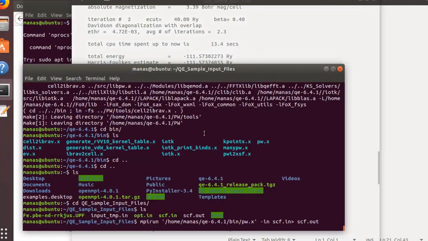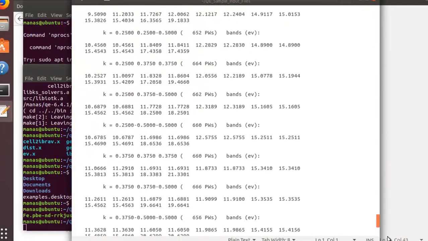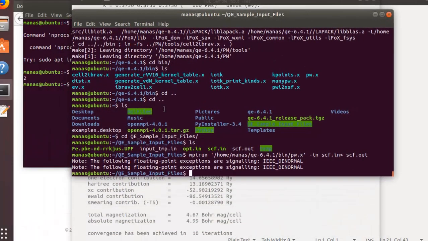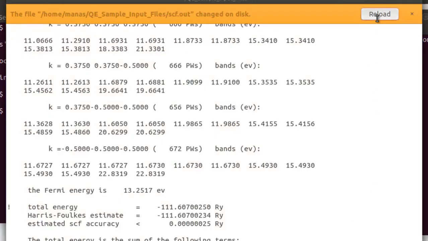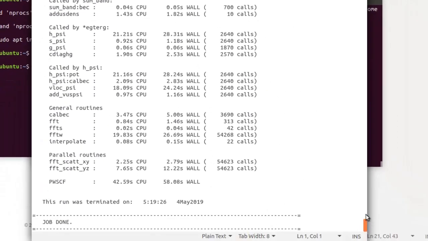However, for the sake of this tutorial, I'll just make sure to wait for it to complete. Okay, so now here is the completion of the output file. However, for some reason I'm noticing some warning signs. I'm not really sure what they are about. However, the output file seems completely fine and normal as expected. So here are some of the details.